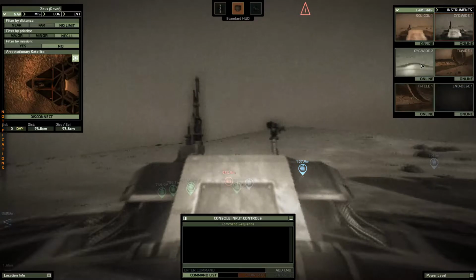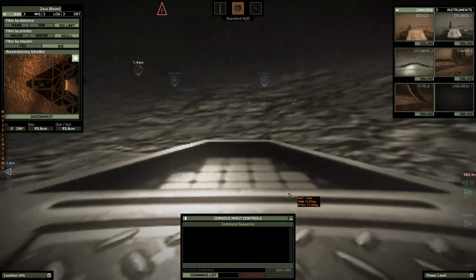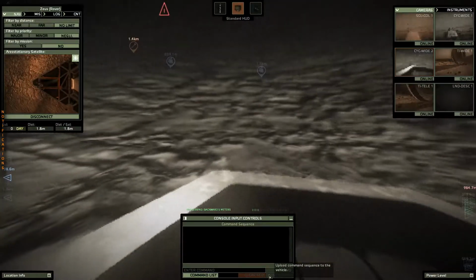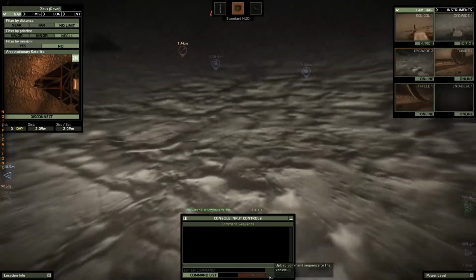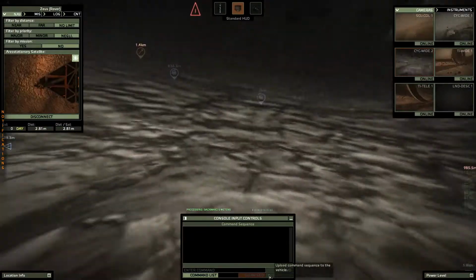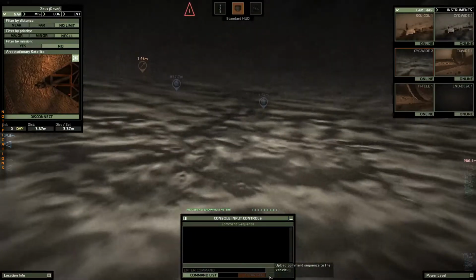That's the black and white. I'm going to switch to the rear view, so let's go backward. No, backward. That's right. 5 meters. And send sequence. Please don't get stuck on the pedal. Come on. That's it. There we go.